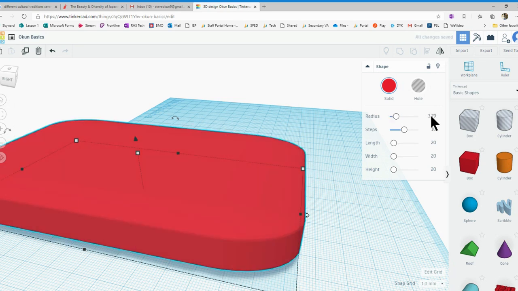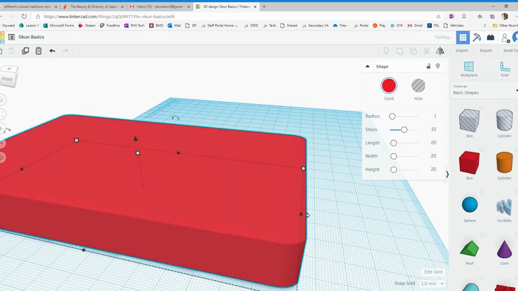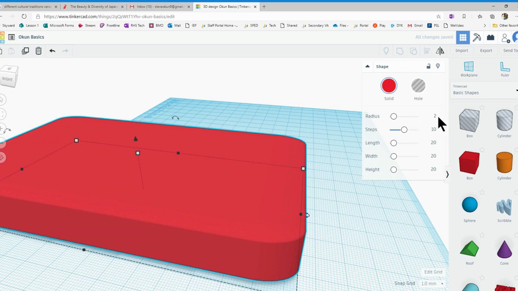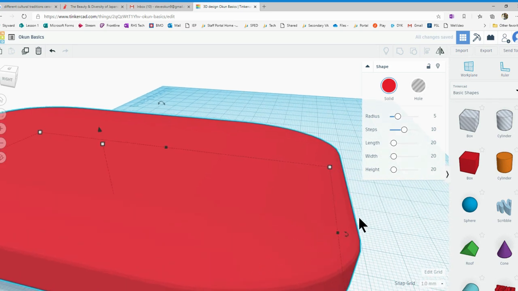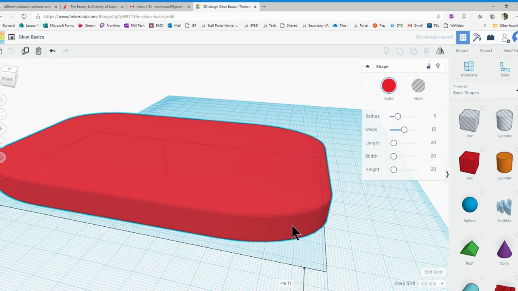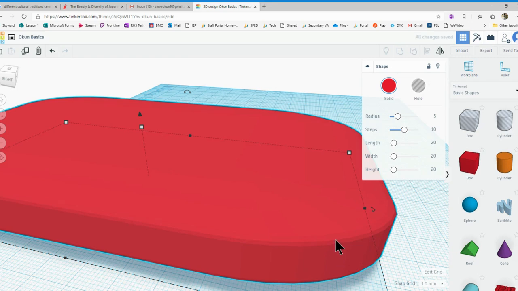So as you move this, it will put a radius in millimeters on your object. Typically a 1 or 2 millimeter radius will just soften the edge of your thing. If you have a large radius, nothing is truly a curve in 3D design, and we'll talk about that more later. But if I do this and I move this and I zoom in, you can see that the curve is actually made up of steps.